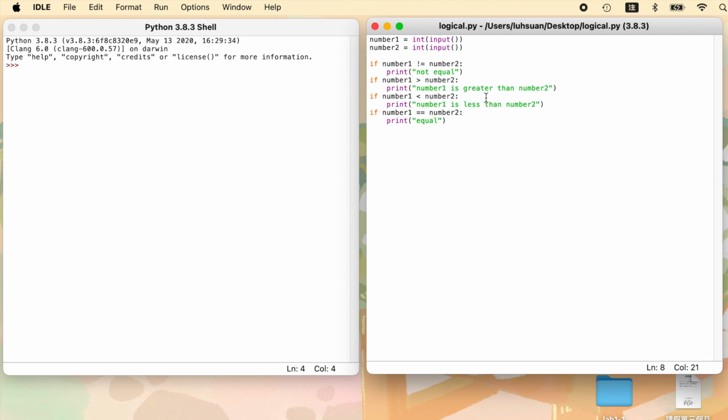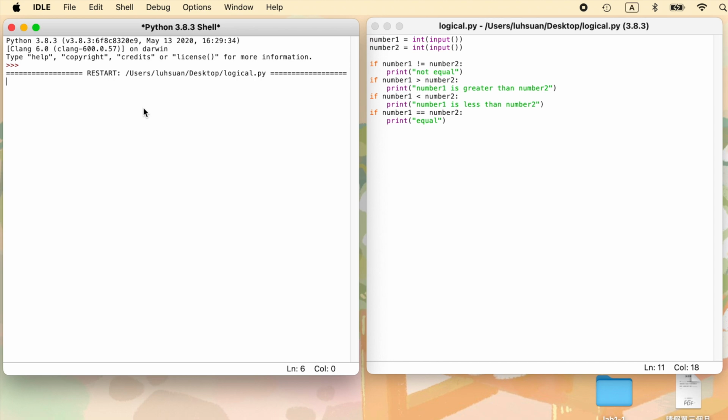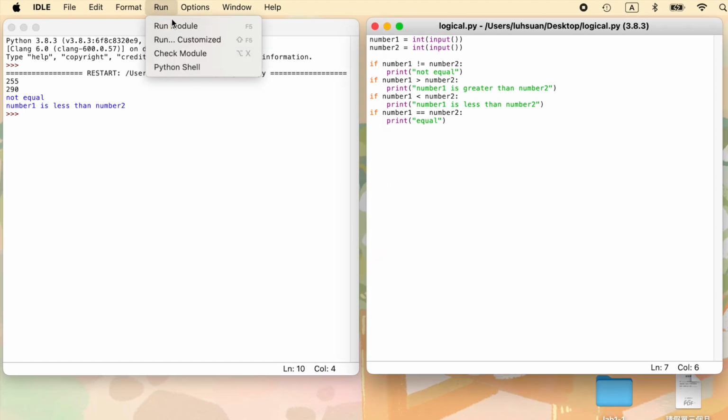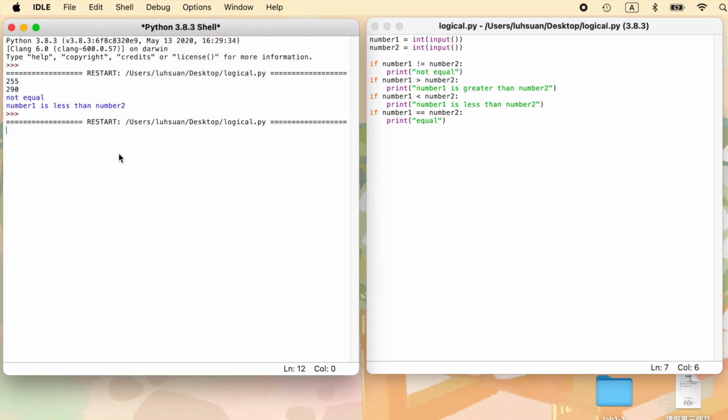If number 1 is smaller than number 2, output number 1 is less than number 2. If the two numbers are equal, output equal. You can execute the program. Input 255 and 219, and the result will be not equal, and number 1 is greater than number 2. For another example, input 100 and 100, and the result will be equal.